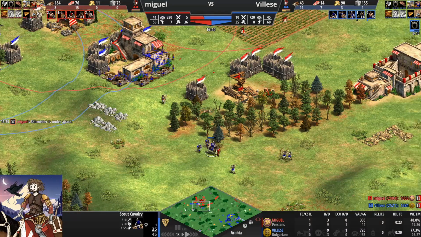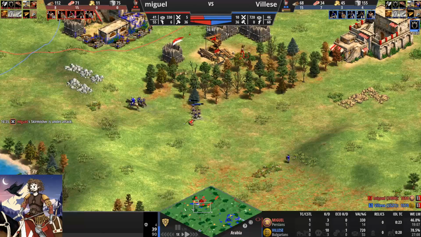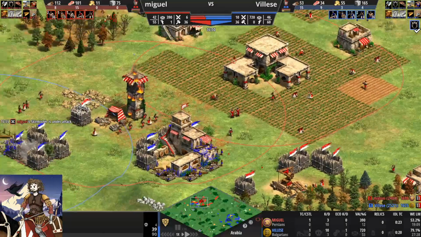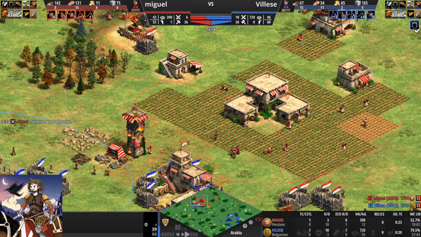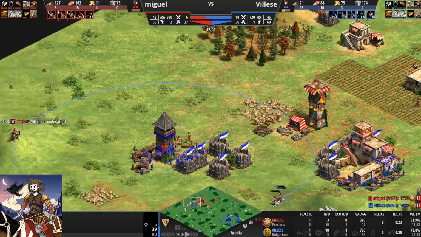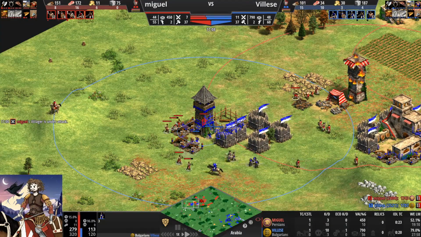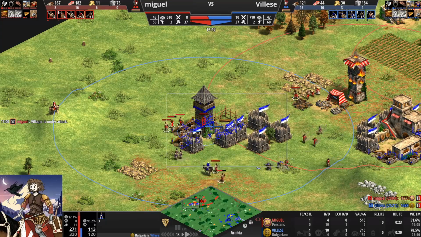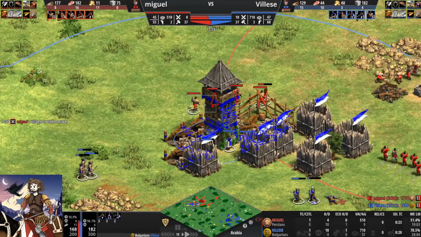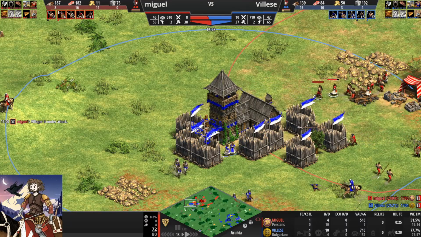That starting scout for Velez still doing a lot of work here, killing the skirmishers, allowing him to still stay here with archers. Yeah, Velez putting a lot of pressure on Miguel, and the Vil count is dead even. Both players at the same amount of idle TC time as Miguel has had it. He's like, no, stop it. No more towers. And Velez quickly walling in the tower. There's still one spot to hit, as you can see over there, but the tower does go up, and the tower is walled in pretty much as well.